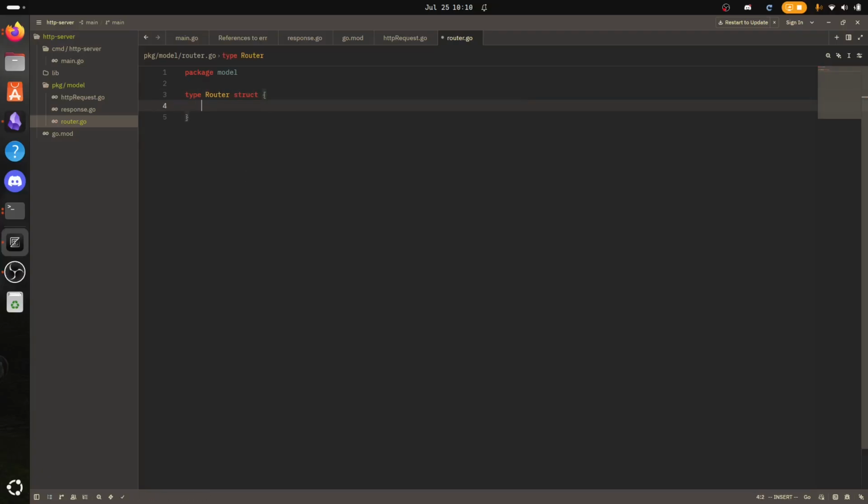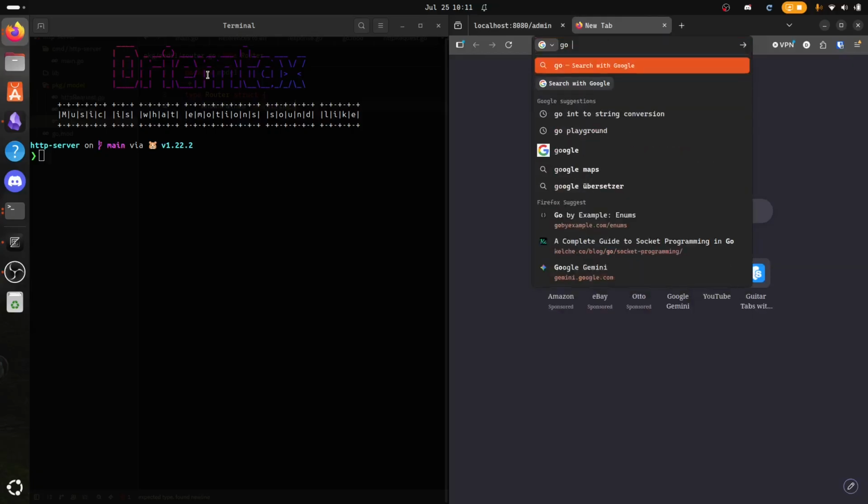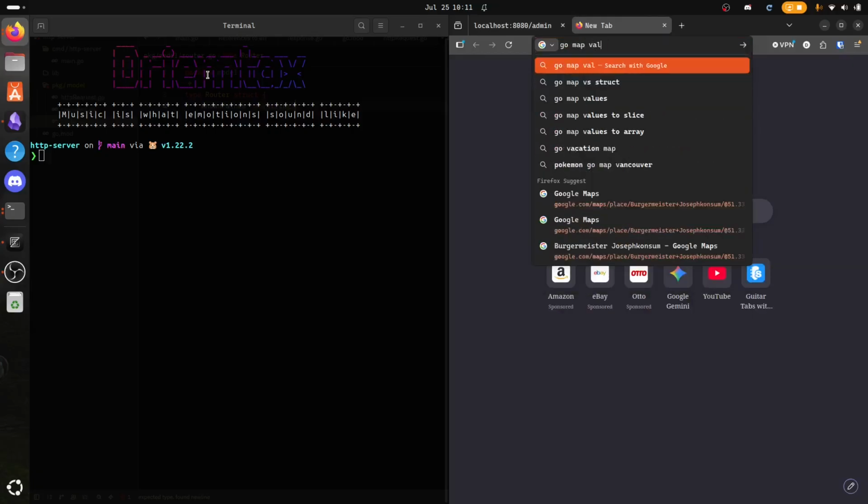This struct would contain known paths, which would be a map. Of which type actually? The key would be the path, and for the value we will probably have to Google. Go map value function pointer.